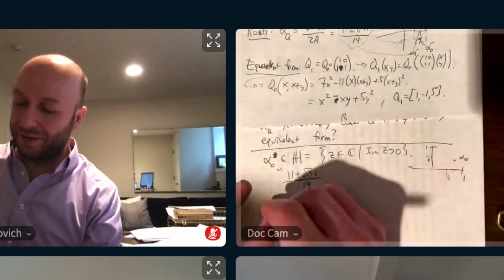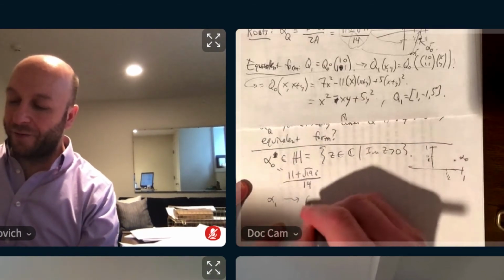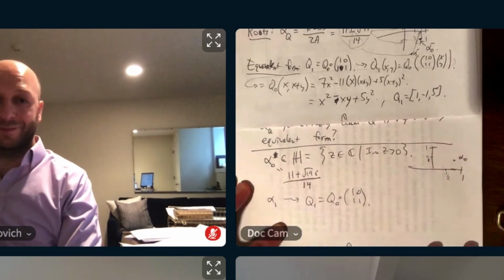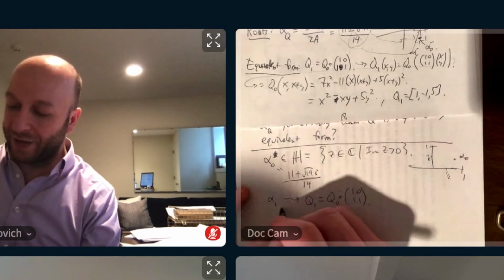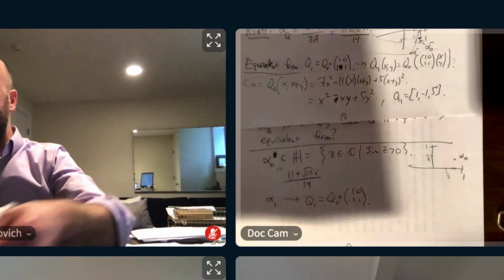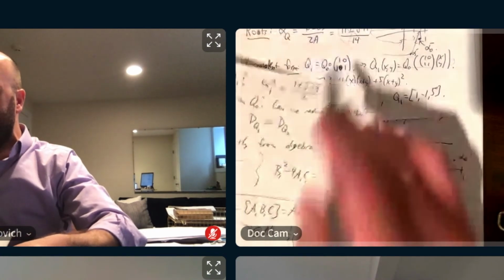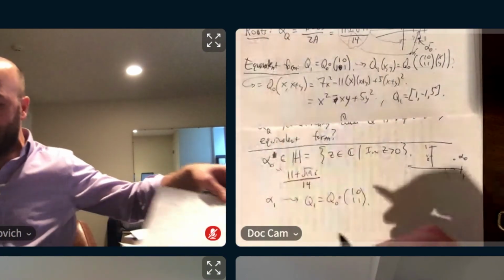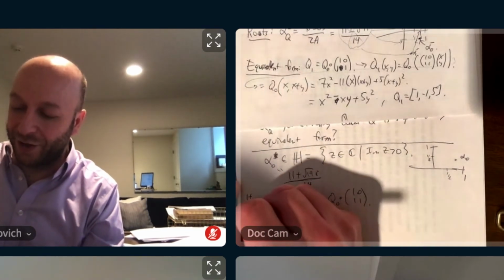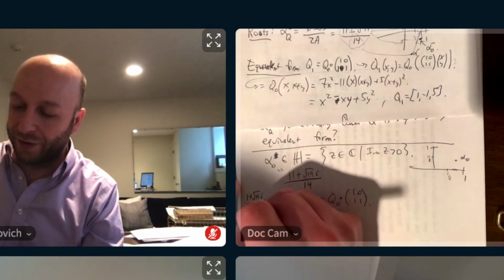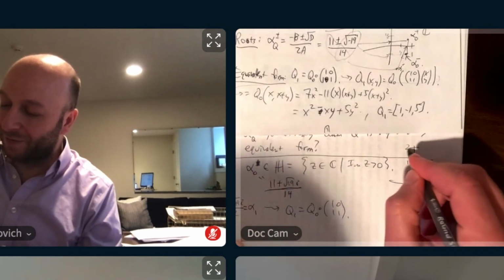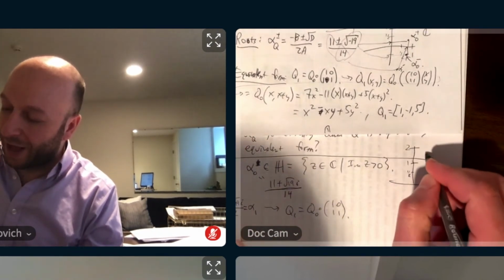Alpha 1 corresponded to the quadratic form Q1, which we obtained from Q0 by composing with (1, 0, 1, 1). And this number, where was it? Does anybody remember what it was? Here it is. We know what the quadratic form is, so we can read it off. It's (1 plus or minus root 19) over 2. Alpha 1 is (1 plus, staying in the upper half plane, square root of 19 i) over 2. So this is over here somewhere. Real part equals a half. This is alpha 1.